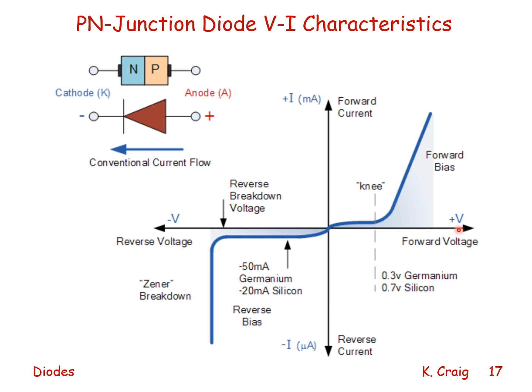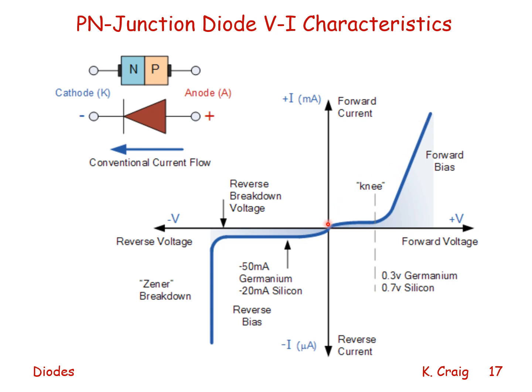If we have a positive voltage applied from the anode to the cathode, we see the current flow in the p-n junction diode. Initially, the current at low forward voltage is very small, and then at the knee, which is 0.3 volts for germanium, 0.7 volts for silicon, we get significant current flow.